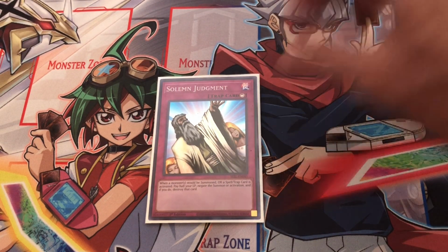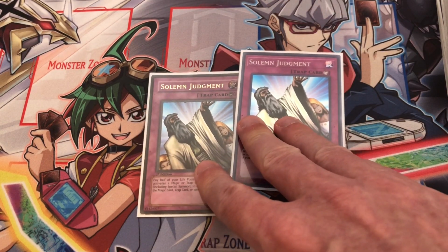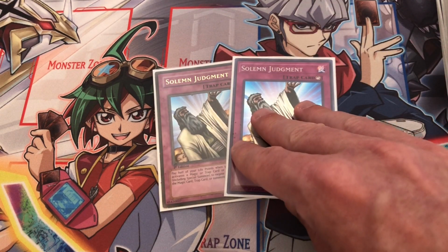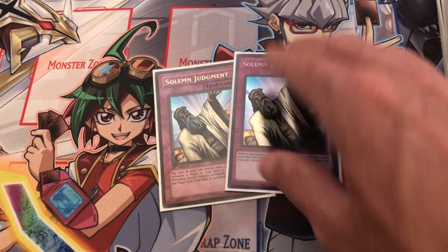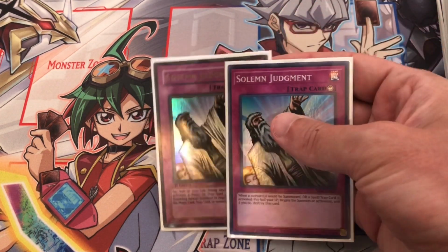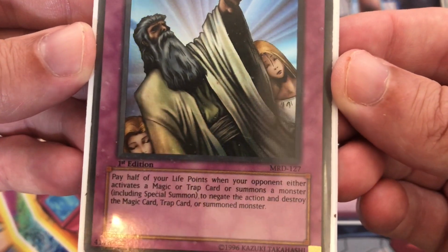And then the last 2 cards, I struggled to pick something, so I just threw in 2 copies of Solemn Judgment. So you could Judgment somebody's Judgment, or just prevent them from comboing off. Yeah, you can prevent them from doing a lot of things with a Solemn Judgment. Yeah, check out how old this one is. This is from Metal Raiders.